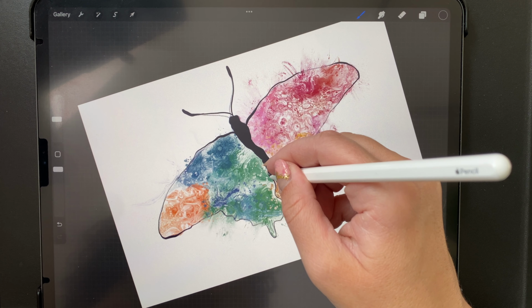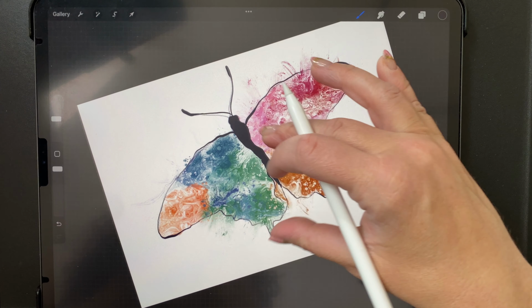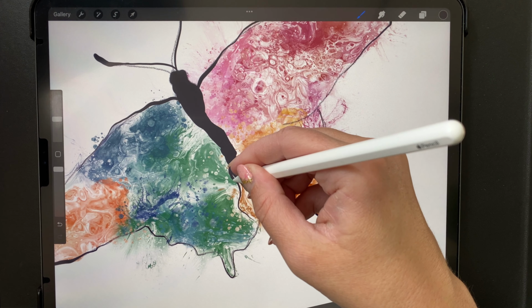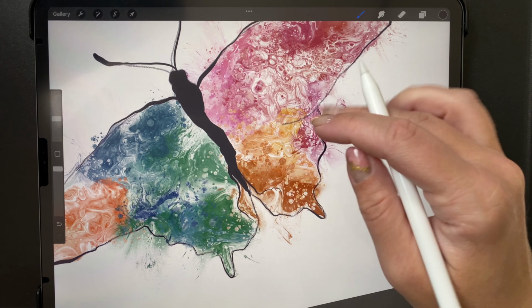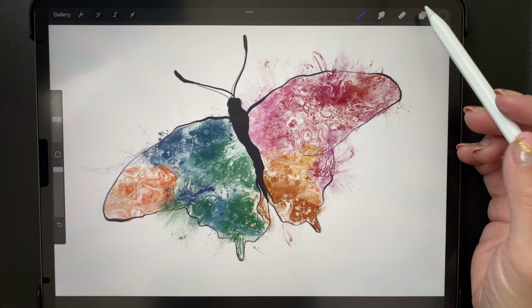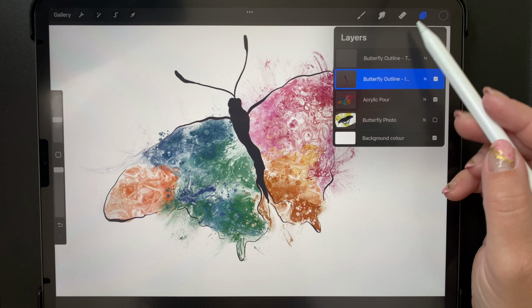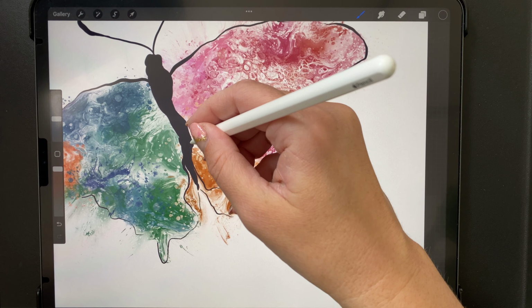So from the inside of the butterfly, I am just bringing some wispy bits inward and trying to follow the pattern of the acrylic pour that I did previously. So I'm not just drawing lines right on top of that, I'm kind of looking for the natural pathways that branch out from there. So I'm turning off the template outline at this point because I feel like it was just getting in the way.